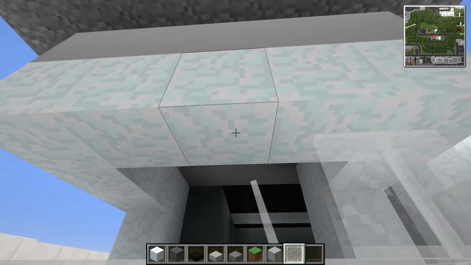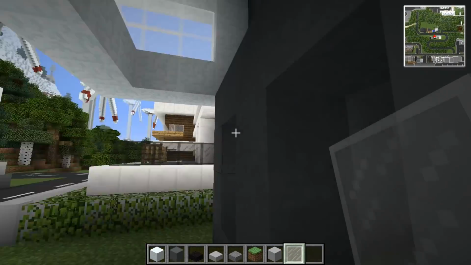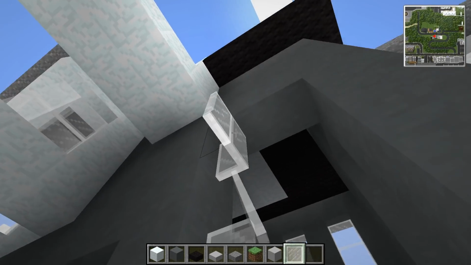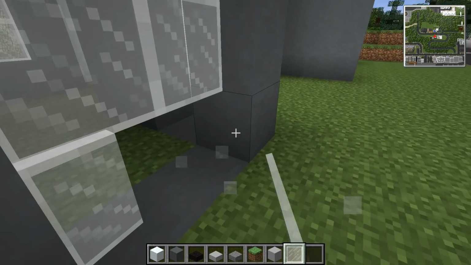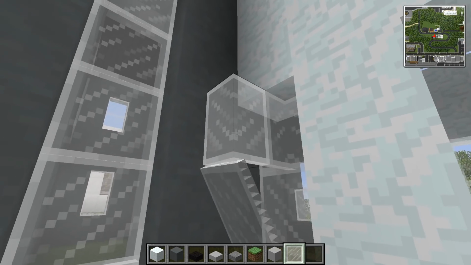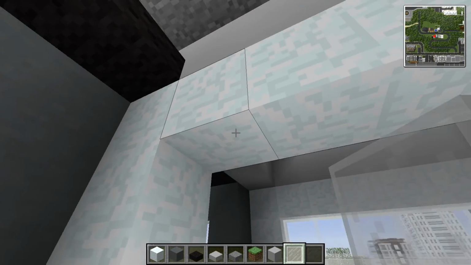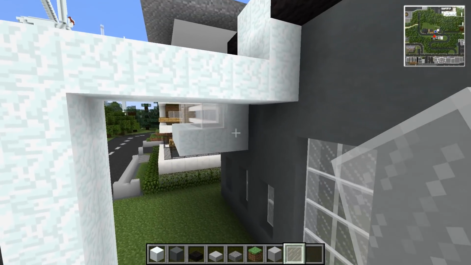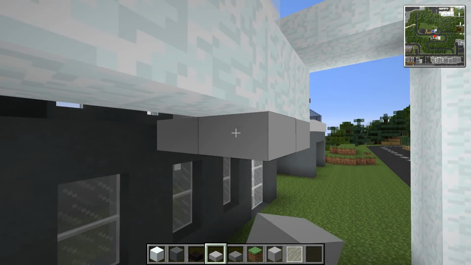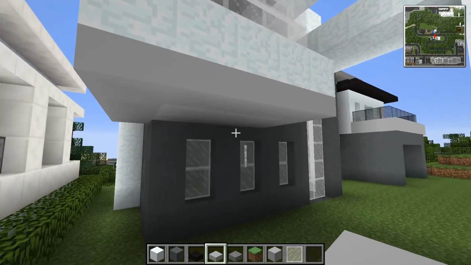Okay. Need to do the underside of that, because at the moment there's a big old gaping hole. Really like these tall windows. Oops. That one. That one. And there. Okay, this episode's gone on for way too long. I'm going to use little slabs underneath here, just so it doesn't make it look too chunky. Just to cover up that floor.